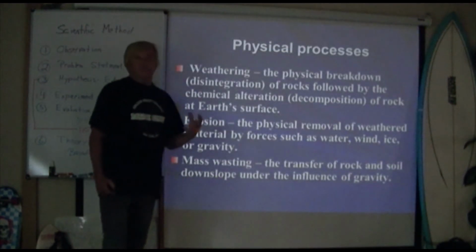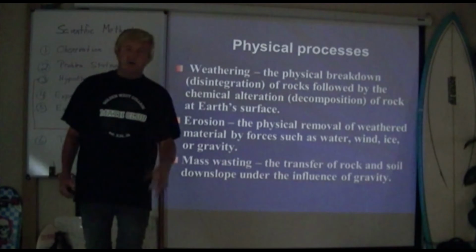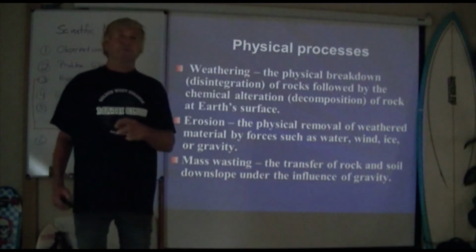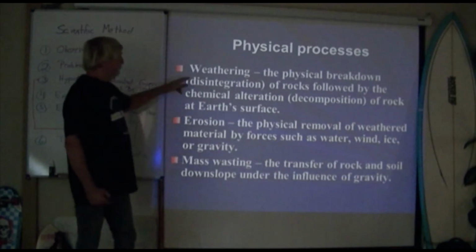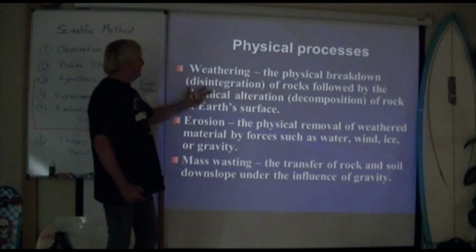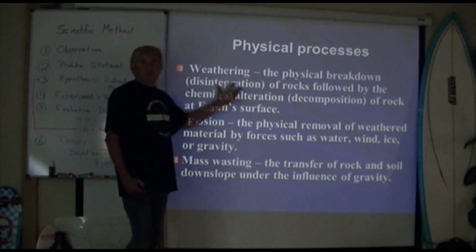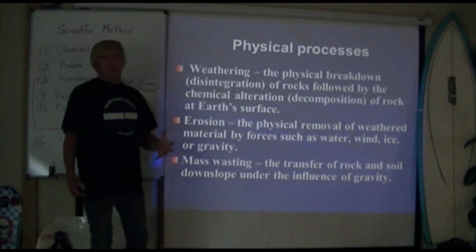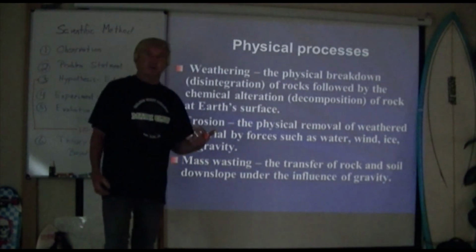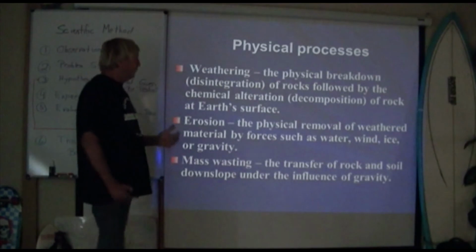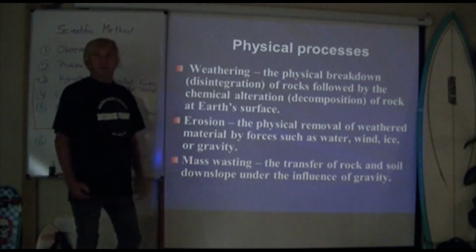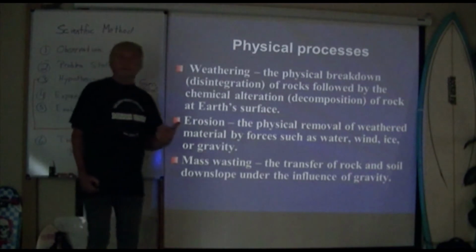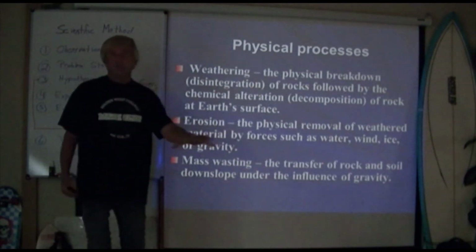So physical processes. These are two things I want you to know: weathering and erosion. People confuse these terms. So weathering is a physical breakdown, the disintegration into smaller pieces of rock. So you can take any rock, an igneous rock, a sedimentary rock, a metamorphic rock, and break it down into smaller pieces, that's weathering. Now there's different types of weathering. There's physical weathering.